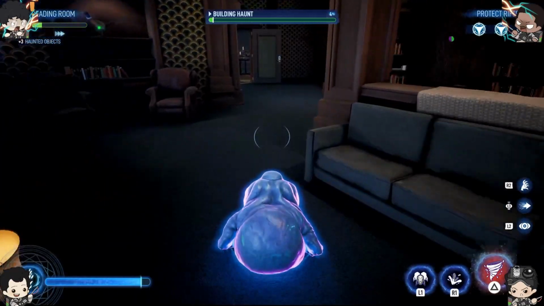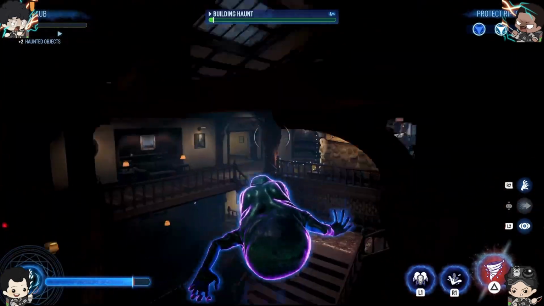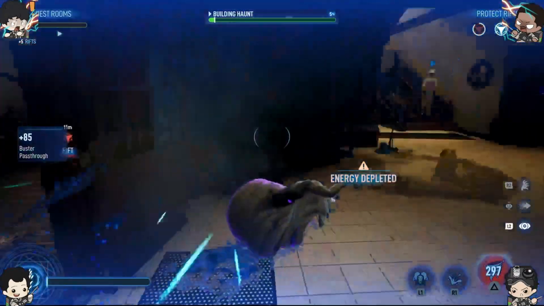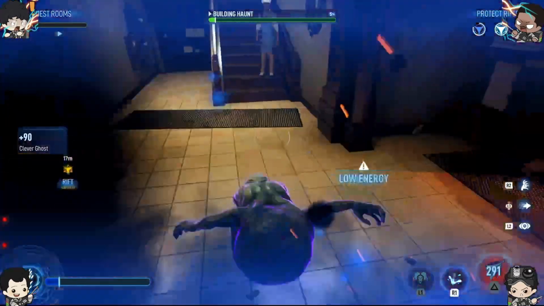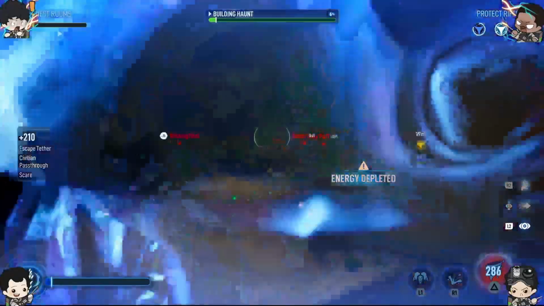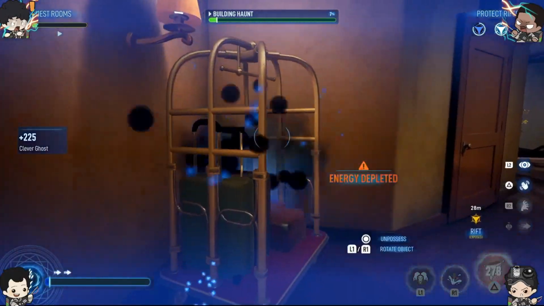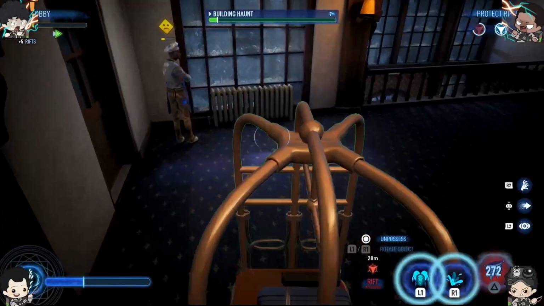Also, as you scare civilians and get them out of the building, whoop, whoop, let's get out of here real quick. As you scare civilians and get them out of the building, you actually increase your haunt level. And if you are able to fully haunt a certain room, so you have different rooms here.